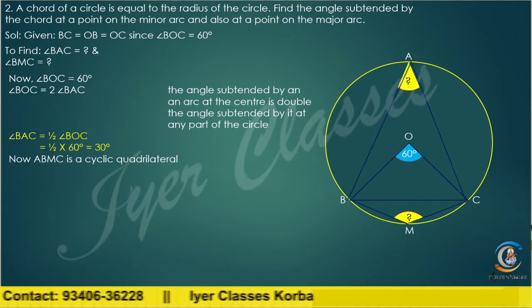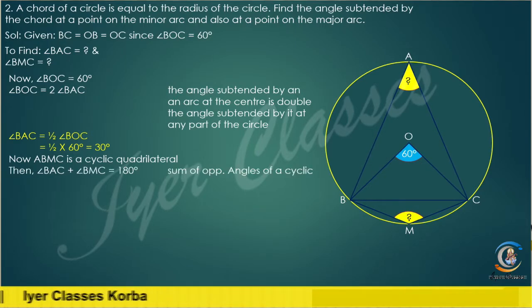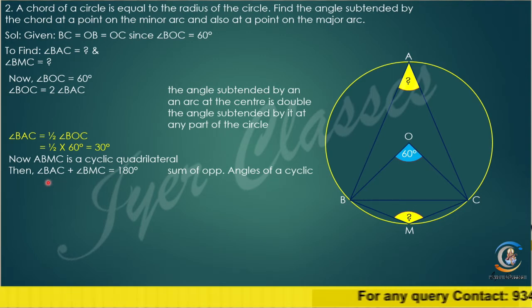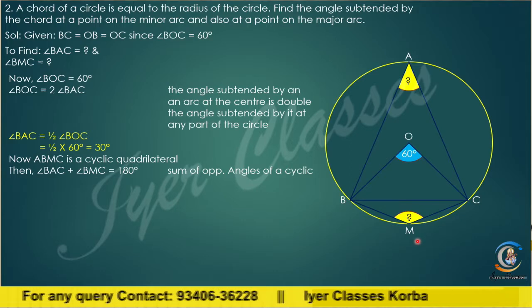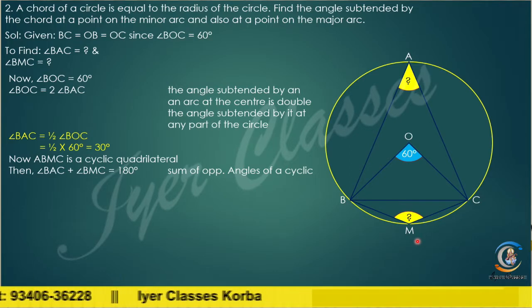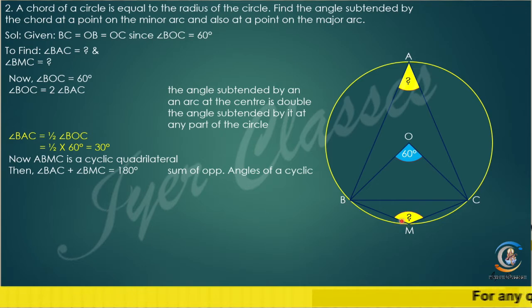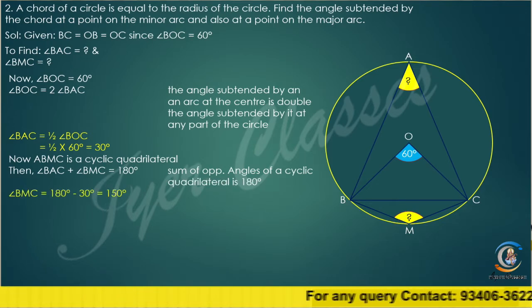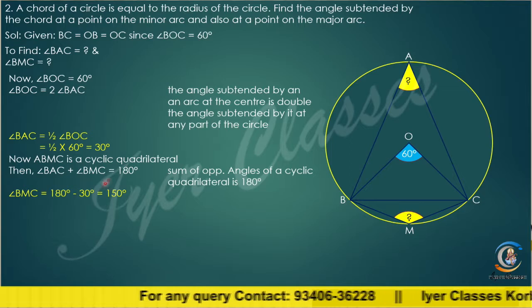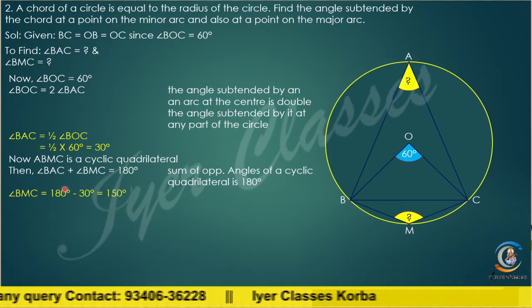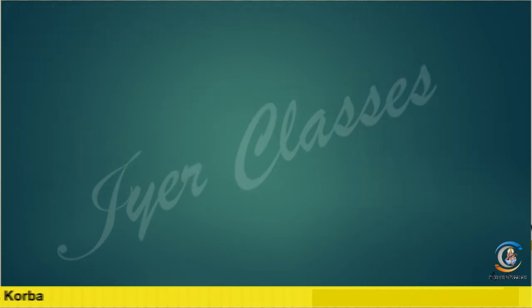Okay, now we have got one of the angles here, it is equal to 30 degrees. That means angle BAC, this one, and angle BMC, that is this angle, both sum up to how much? It is equal to 180, right? So what is the measure of this angle BMC, this one, right? Just subtract, put the values. How much is it? It is equal to 150 degrees. You got it easily, right? Okay, let us move on to the third question.